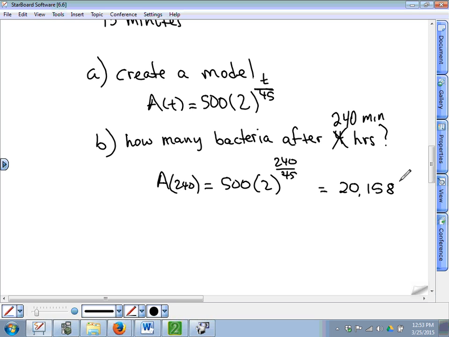We don't really have time to go over number 8, but what's the only difference going to be on number 8? We start with what? 30. How long does it take to double? So instead of a 45 here, you would have 21. Wait, no. How long does it take to double? 4. So you have a 4 right here, and then they want to know how long it's going to be after what? 21 hours. So it's the same problem, just a few different numbers. Okay? So that's bacteria that's doubling. Check out number 7.